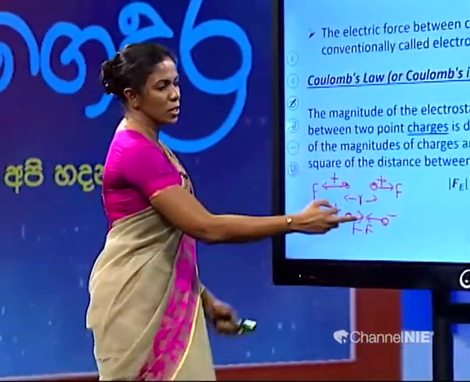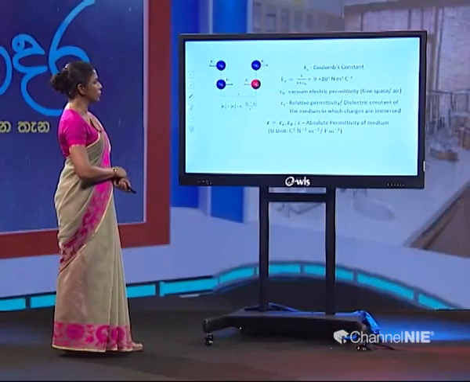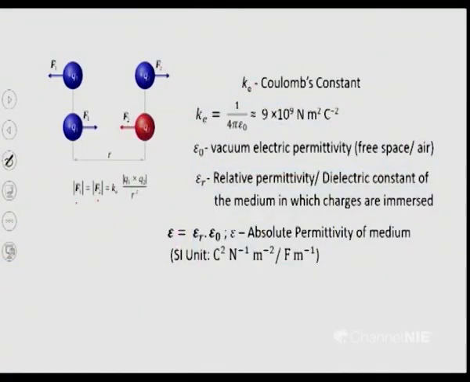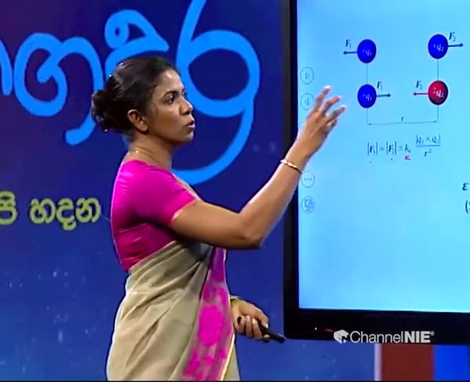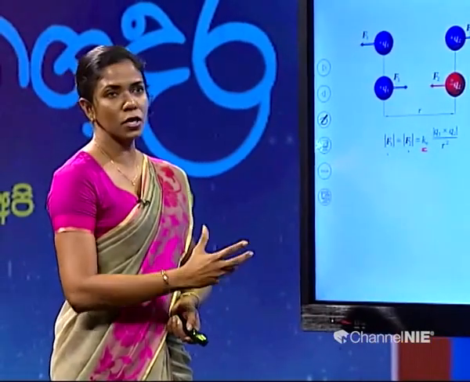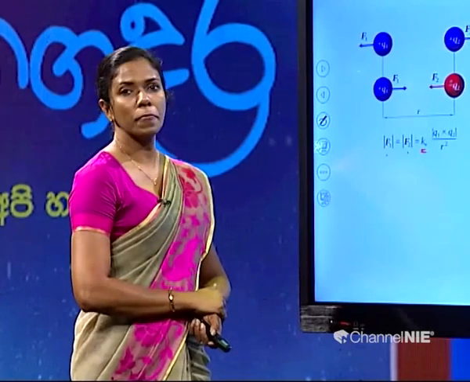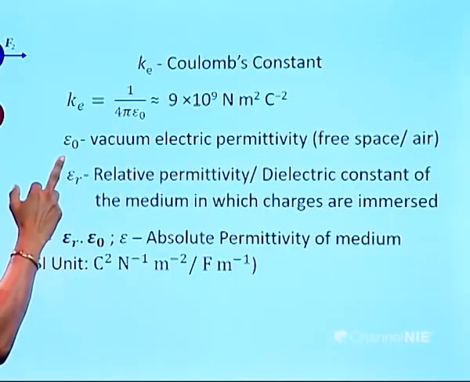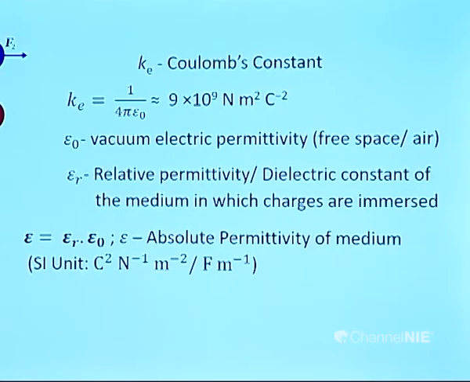Now, if I introduce the proportionality constant, this is what we get. By Coulomb's law, the two forces F1 and F2 are equal to each other. It's a mutual force, and the proportionality constant is Ke. The proportionality constant is called Coulomb's constant, and for convenience its value can be expressed as 1 upon 4 pi epsilon naught, where epsilon represents the permittivity of the medium, a factor that expresses the transmission of electric field. Epsilon naught is referred to as the electric permittivity in free space; vacuum, free space, and air are all treated the same way.